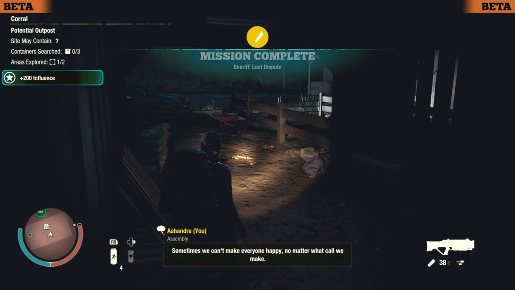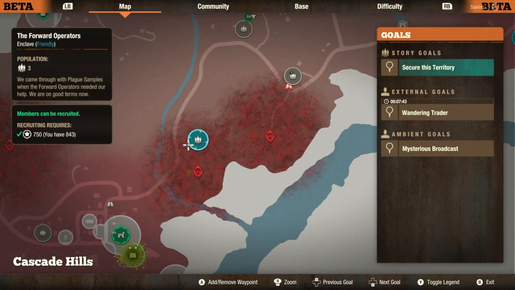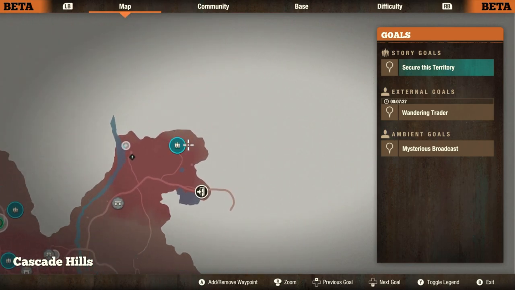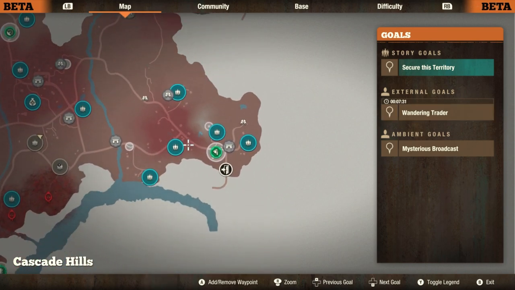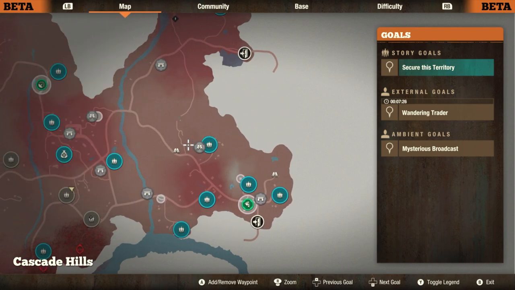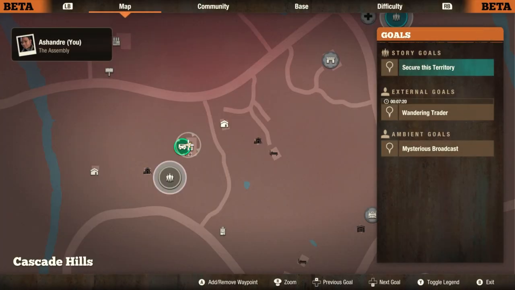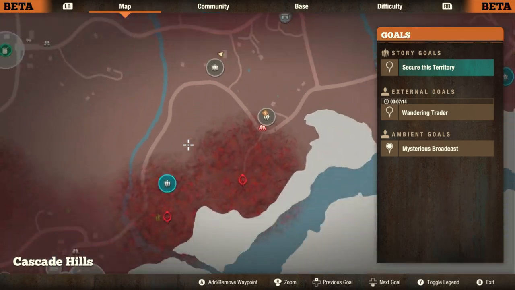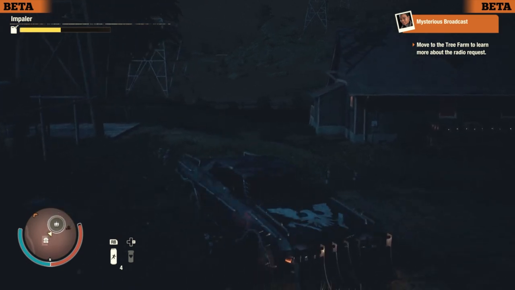Okay, let's see which of the forward operators were affected. Not them. Not them. Was it them? Uh-oh. It wasn't them, because they're still at Allied. I have no idea. There's too many forward operators. I don't know about you guys, but that seems really suspicious. Hold the fort. I don't know if I like having so many forward operators in one place. The four forward operators, holy crap.